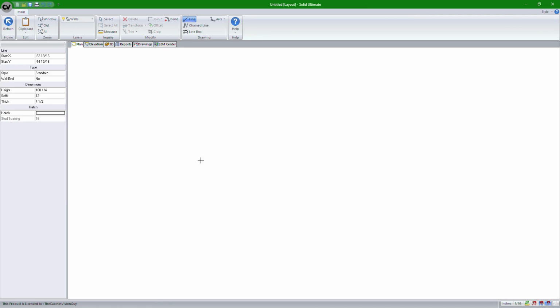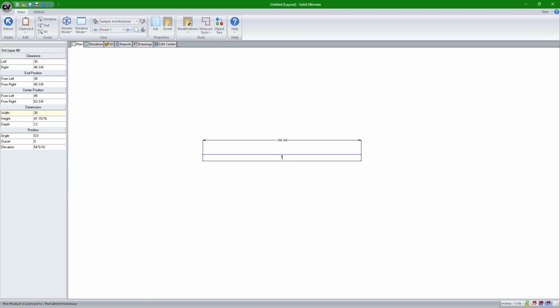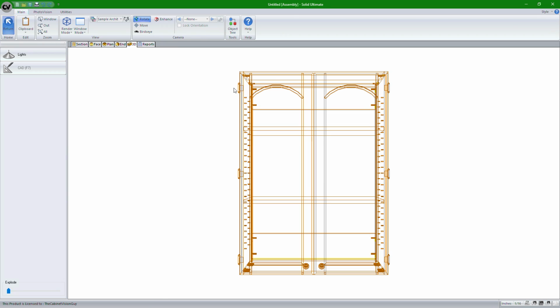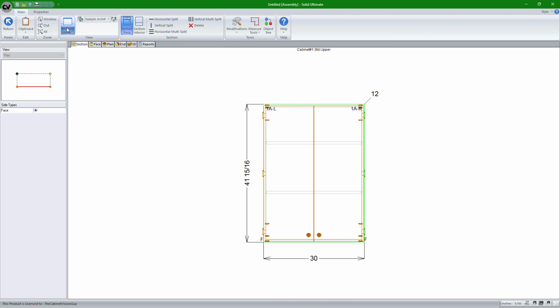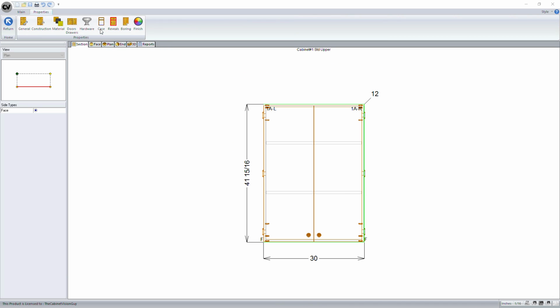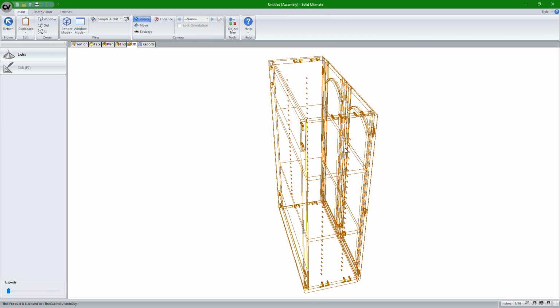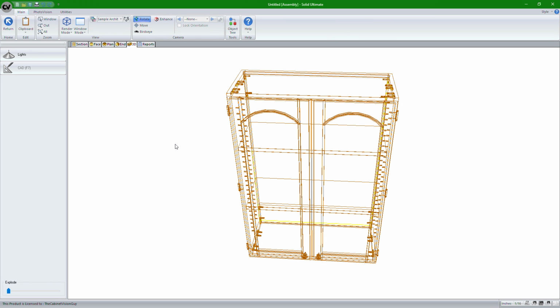And we'll draw a simple wall, and we will drag and drop an upper cabinet on the wall, and we're going to go into the section editor. Looks like I don't have a full top on there. Let me just fix that real quick. All right, so we can see that I have a top, I have some shelves, I have a bottom, standard upper cabinet, nothing spectacular about it.